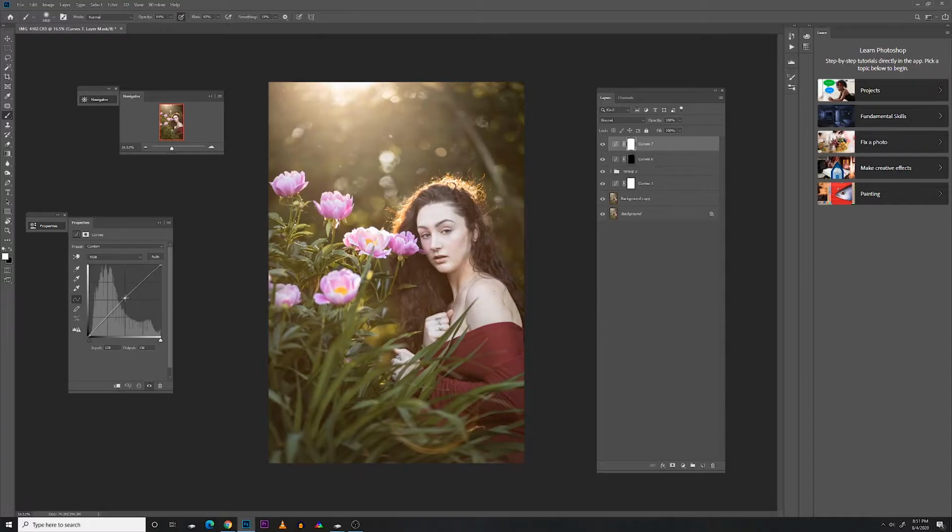And then add a little bit of brightness to the areas that are already bright. Up here where the sun is, and over here where there's highlighting, a little bit on the flowers, a little bit on the greenery, down here where the lens flare is. And then I'm going to add a little bit on her dress.